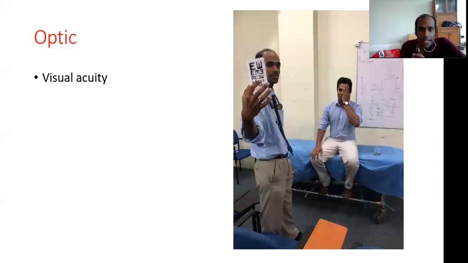Now, the optic nerve examination commences with examination of visual acuity. Remember, you cannot do anything else without starting with the visual acuity. If the patient can't see, then there's no point in proceeding. The visual acuity is checked with a Pocket Snellen chart. So when you go to clinicals, make sure that you buy a Pocket Snellen chart and use it.